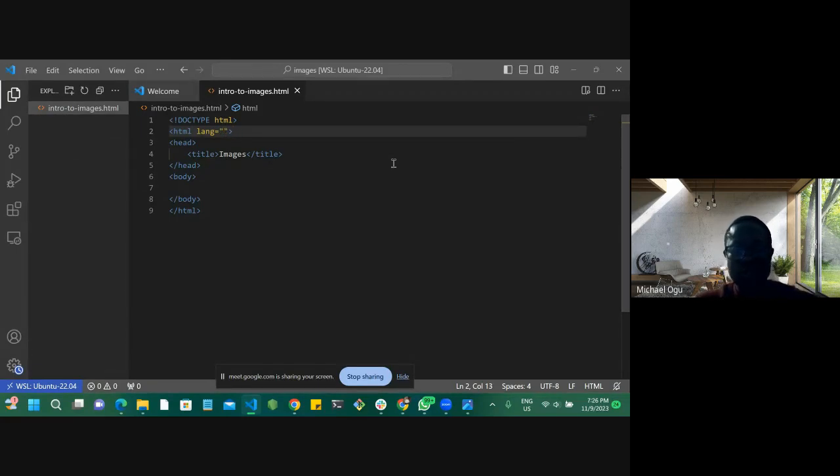Okay, so yes, you can also omit it, but it makes it easier for the browser to really process the page and give you a default language. So it's always a good idea to put that. But of course, the ones we're doing here, we're not going to put on the internet yet, so it does not really matter for us.